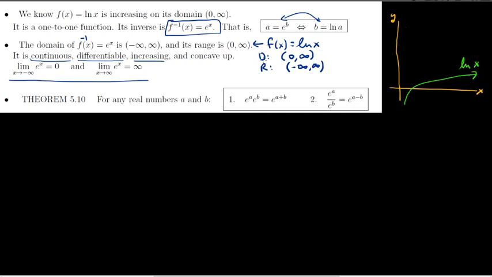And now the exponential function is going to look like this, right? So that's your e to the x. So you can see when you go to the left, you have a horizontal asymptote y equals 0, but when you go to the right, it just continues to increase. So looking at the graph, of course, you can see why it's concave up. But that has to do with the second derivative, and we didn't even take the first derivative yet, right?